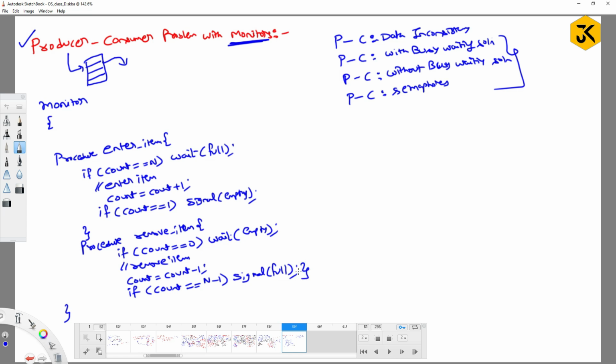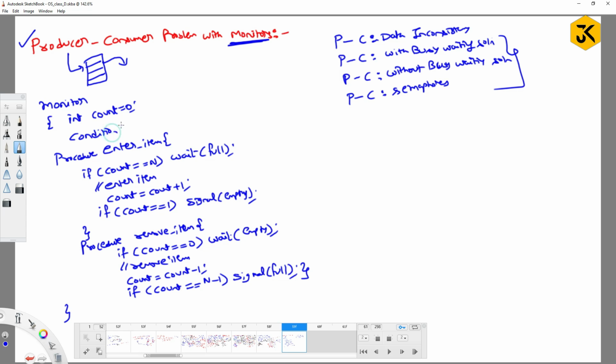Right? Now, for this, what is the common variable? You have to note down the common variable count, like how many items are present in the buffer, initially 0. Okay, fine. And you have to mention the condition variables, right?